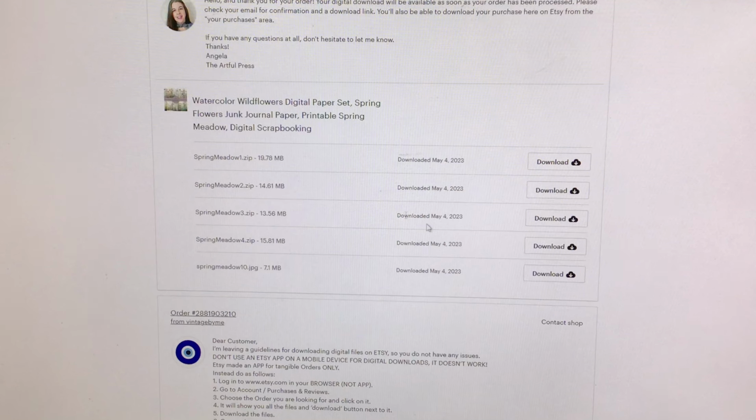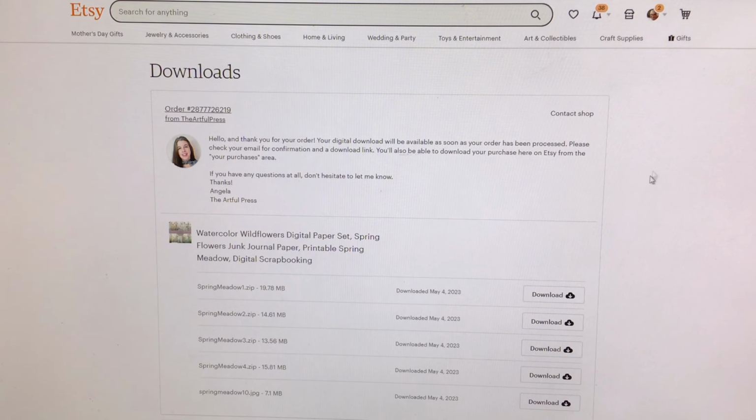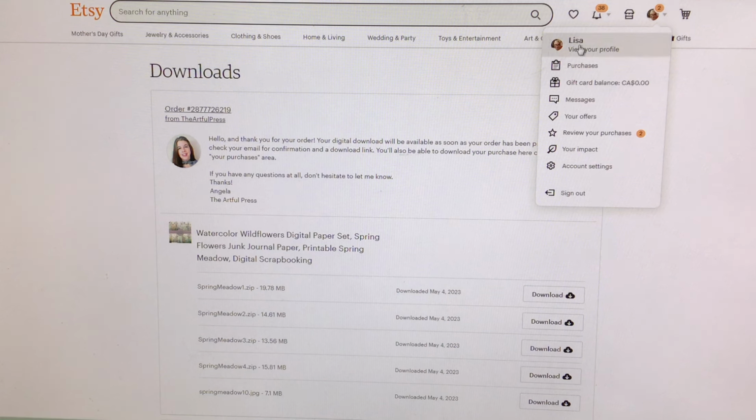Now, let's say you've bought these files and then you put them somewhere on your computer and you can't find them and you don't know what's going on. You're like, where the heck are those spring meadow flowers? You can go into your purchases. So here we are, here's Lisa and purchases.